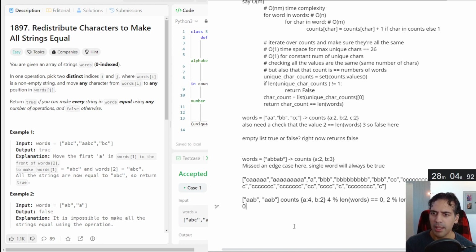Something like that. That might be the case instead. And it has to be at least 1.